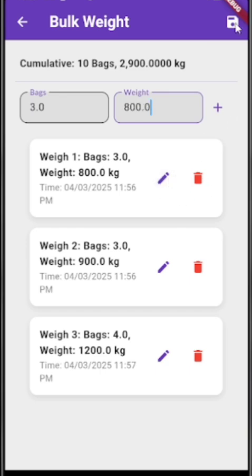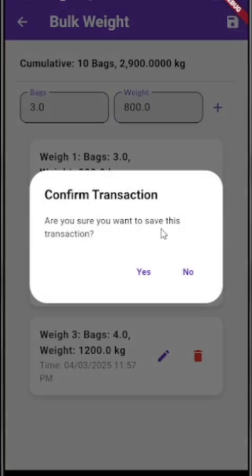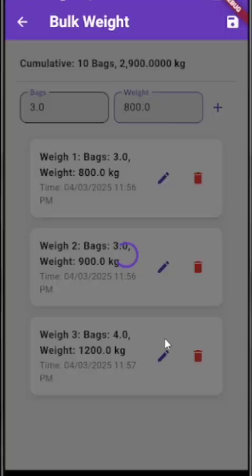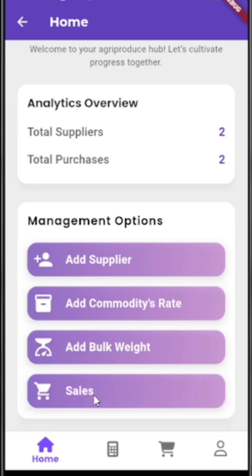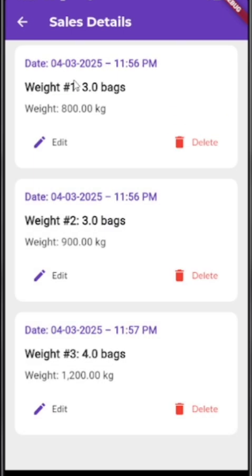Then if you click on save here, are you sure you want to go? Yes. So this bulk weight will be stored under the sales. You'll be able to see everything here. These are the entries we entered, and that's for the sales screen.